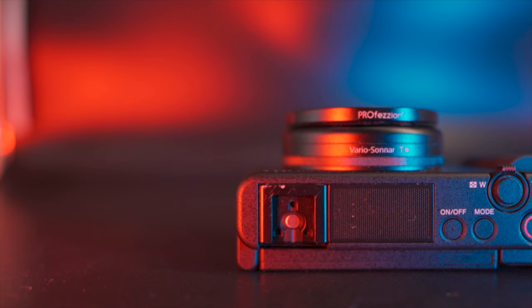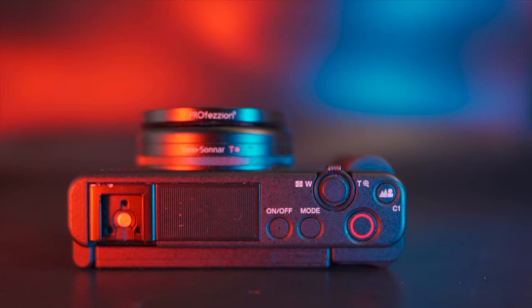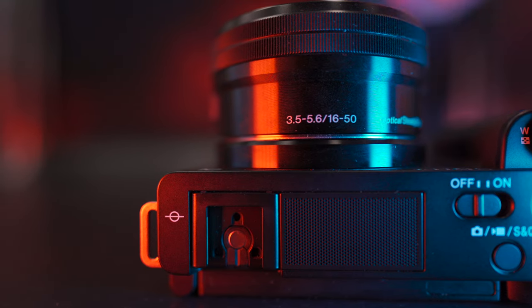Let's talk about built-in mics, where the three capsule directional mics are a key marketing point for both cameras. The mics are usable, definitely better than the built-in options you'll get on most cameras, and they do a decent job emphasising voices, but they're definitely not a replacement for a dedicated mic. Both the ZV-E10 and the ZV-1 have a relatively unique feature compared to the rest of the Sony line — product showcase mode.